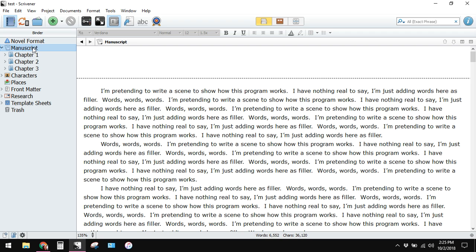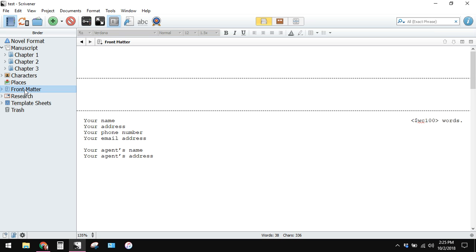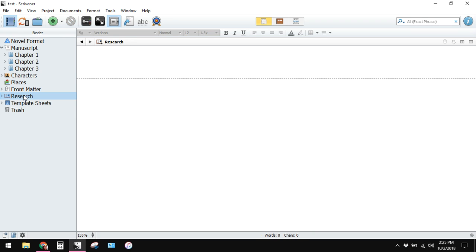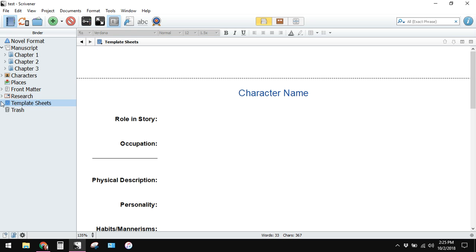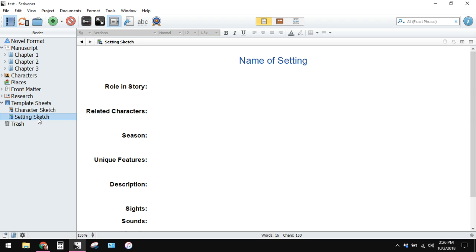And that's what the manuscript section is. And you can rename it to your book name or whatever you want. And then you have characters, places. I usually delete this front matter one because I'm not sending it to any publishers, so I just delete that. Research is really great. You can actually put links and stuff in here. And then template sheets, which is awesome because you have a default character sketch and setting sketch.